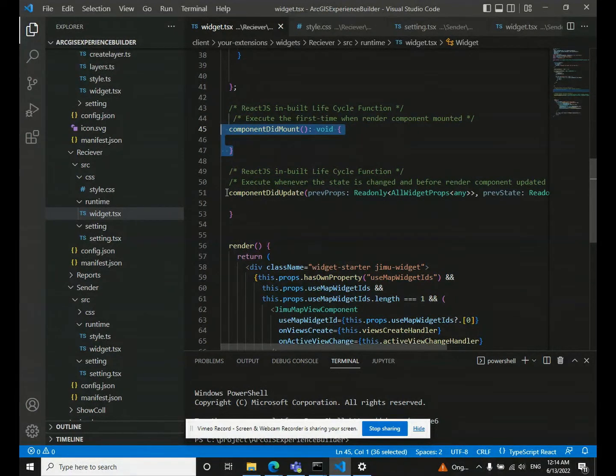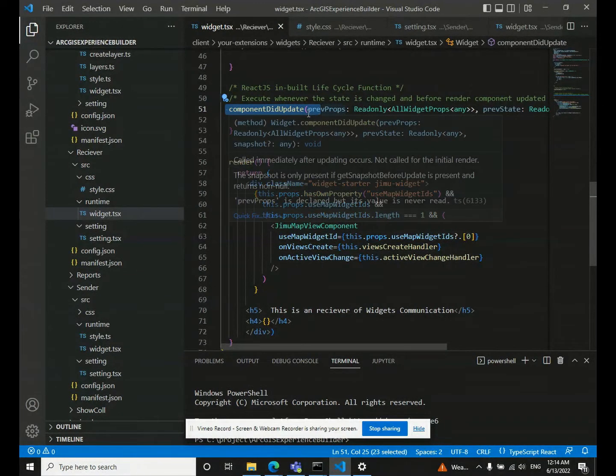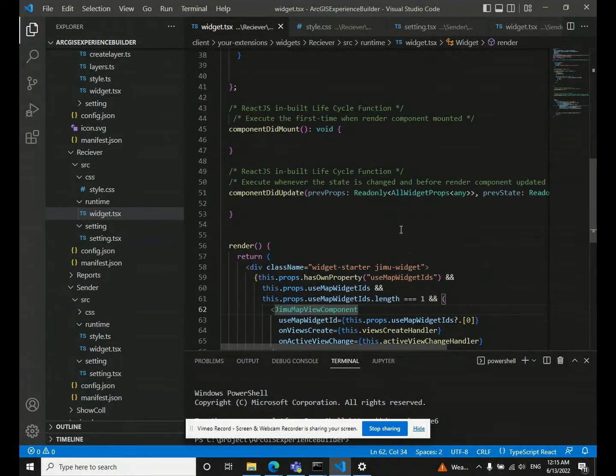And then the component did update, which is render and refresh every time when the state changes. Please remember that the logic is the state change triggers the render to re-render the HTML. And then when the HTML is ready to change, it will trigger the component did update lifecycle functions. Okay, so this is how it works.